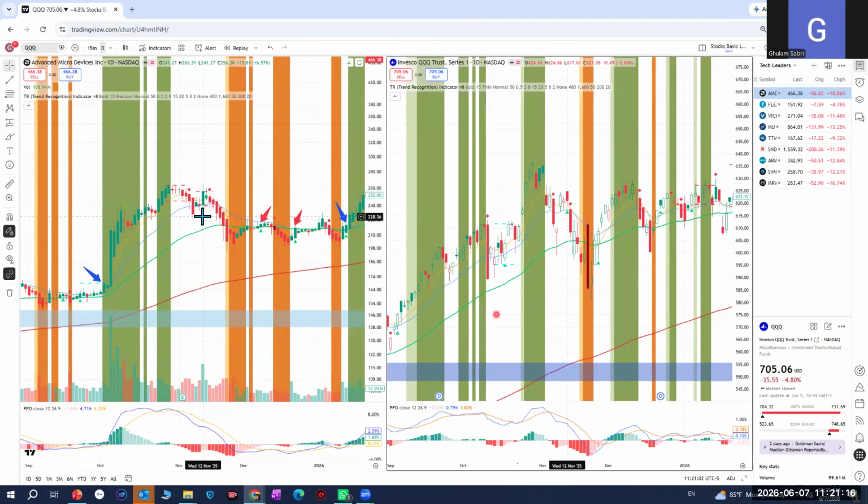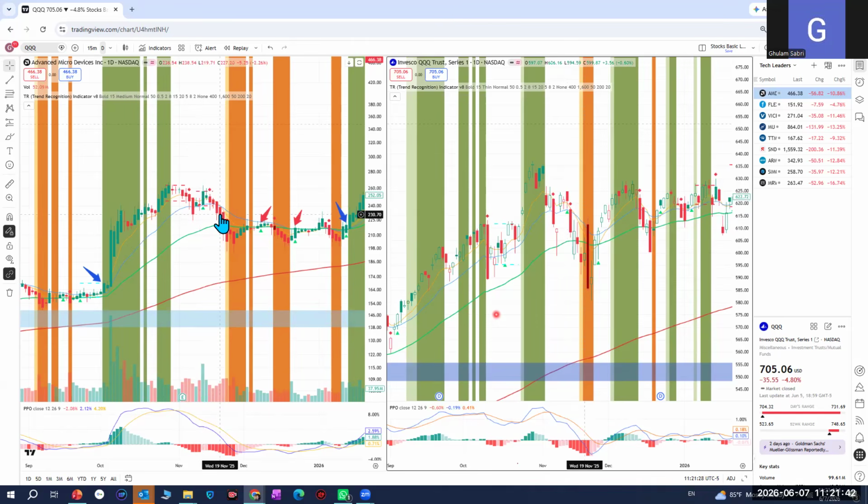So let's see, we get a first stage signal here. Is it likely to fail or succeed? It's likely to fail. Why? Number one, its own PPO is going down, which means momentum is slowing and it is actually losing momentum and going down. But not only this, at the same time, the market was also in a downward trend, doing the same thing. So this is exactly what AMD was doing.